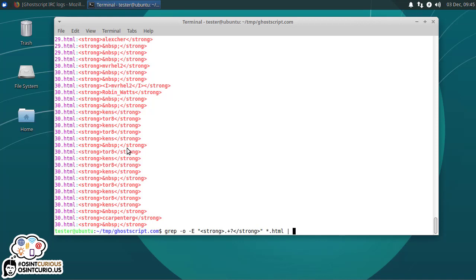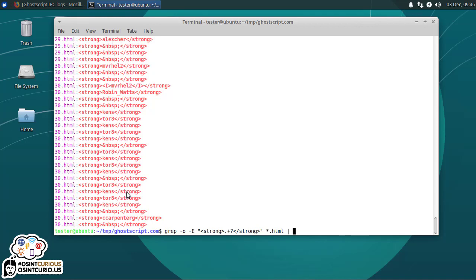What cut does is it looks at the data on the output as columns. So here, if we look at this data, we can see that we have a column with the angle bracket, strong, angle bracket. Then we have the username with some characters. Then we have another column with angle bracket /strong angle bracket. So we really have 1, 2, 3 columns.